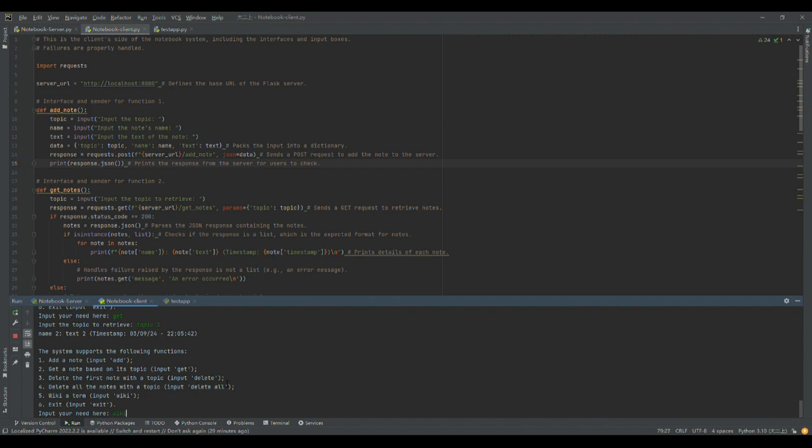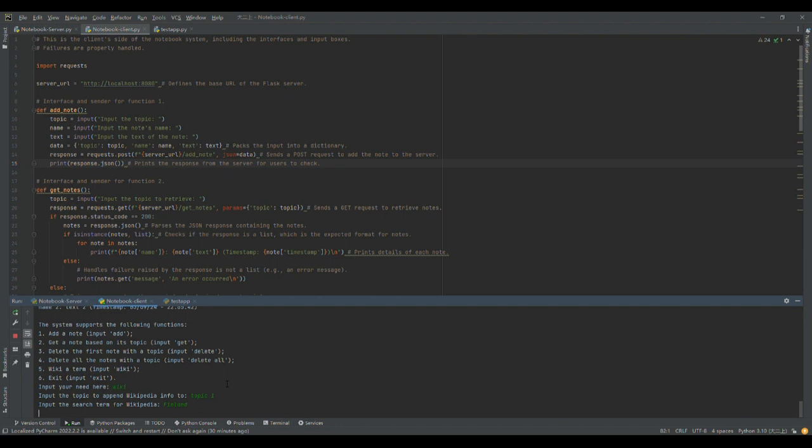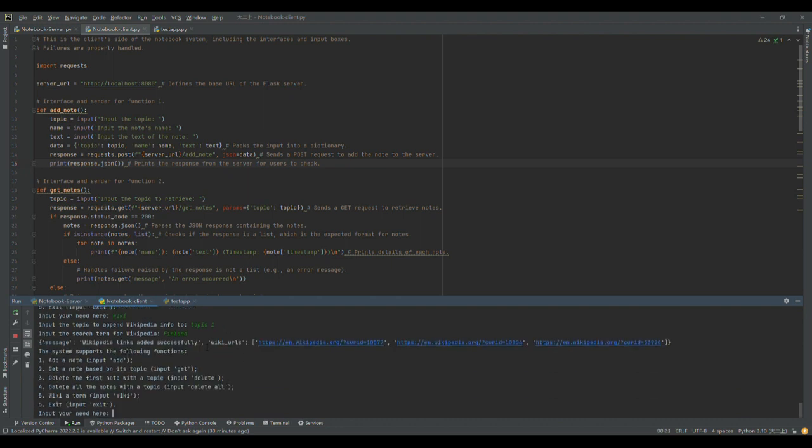Let's test the wiki function, and let's try to add another piece of information to the topic. Let's try to search Finland. And in this program, I've designed it in such a way that the program will return the first 3 URLs in Wikipedia that get searched according to the given search term.